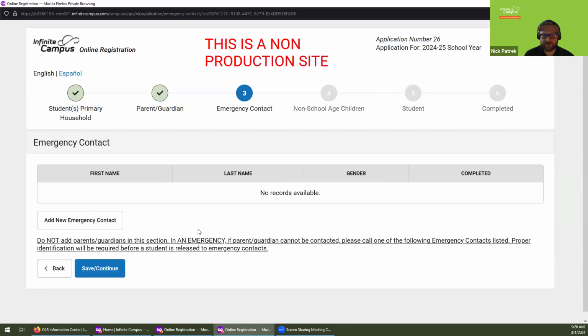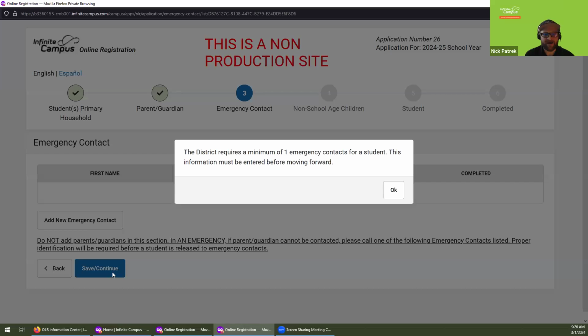One thing that I want to note here, and I'll show you guys this in a little bit in our system settings, is that you have the ability to set the minimum amount of emergency contacts that you want parents to enter before being able to move on with the application. You'll see here that I have mine set at 1. So if I tried to move on without adding an emergency contact, I'm getting a pop-up that says, hey, you cannot move on until you add at least 1. But you guys can set that at any number you want, 1, 2, 3, 4, 10. But 1 or 2 is usually hard enough. So usually I see districts around that number.